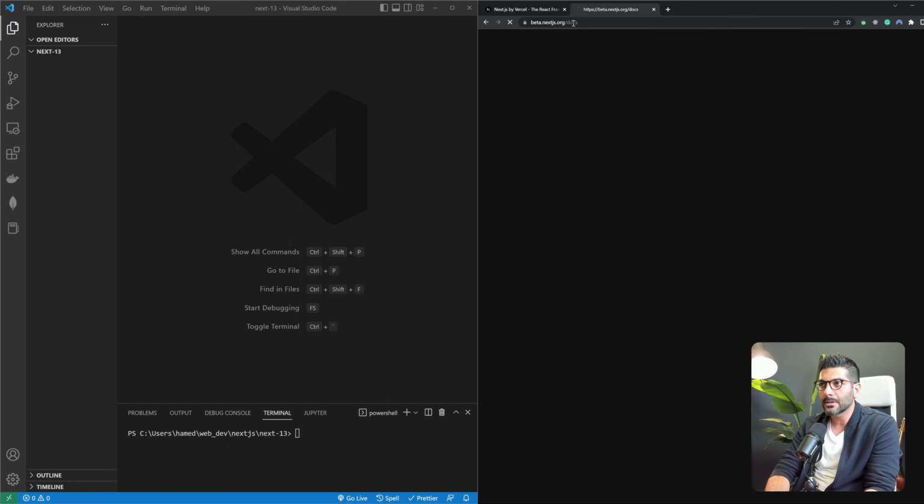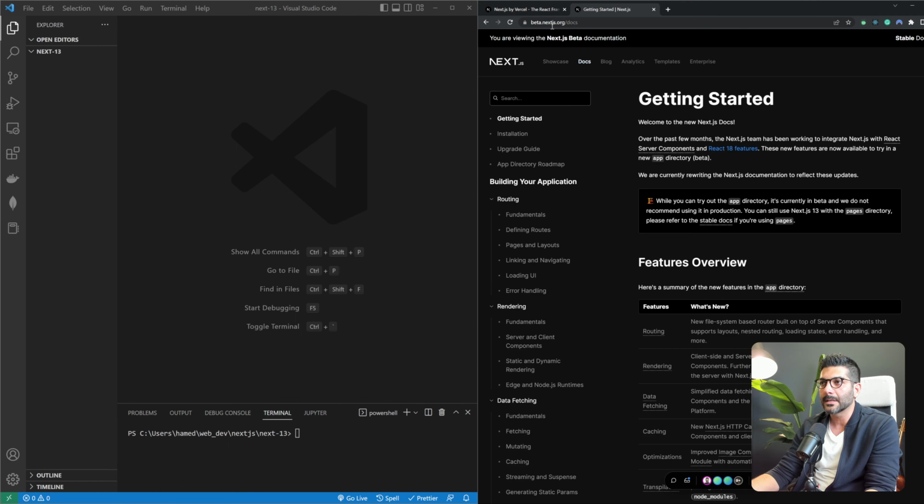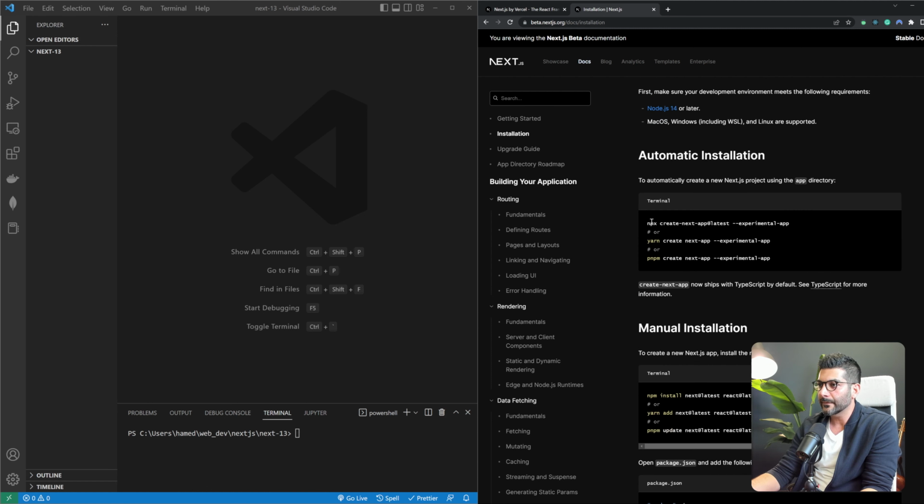You can go to this new documentation that the team has, beta.nextjs.org/docs. This is primarily for Next.js 13 and the new app directory. I found it to be very useful if you want to wrap the new concepts around your head and understand how things are working in this new setting. And here we're going to just follow some of the steps and build this app together. I'm going to use pnpm to create this Next app. All you need to run is create-next-app@latest and then pass in this --experimental-app flag. So let me just create it with npx, since I've always used that.